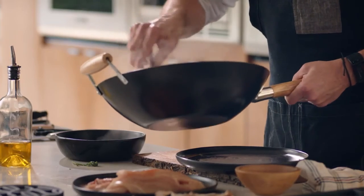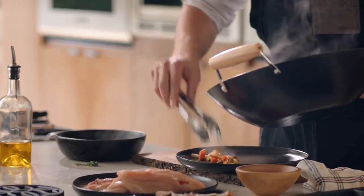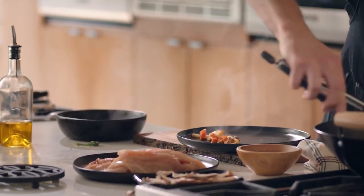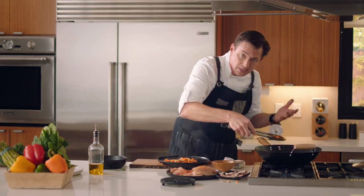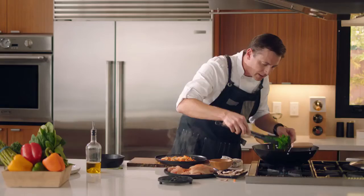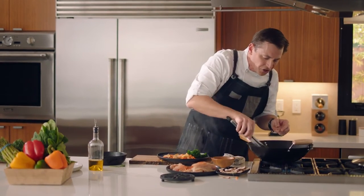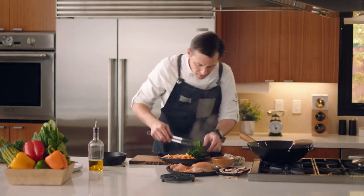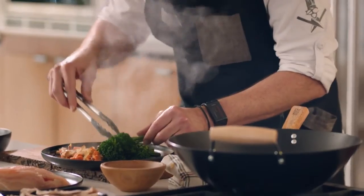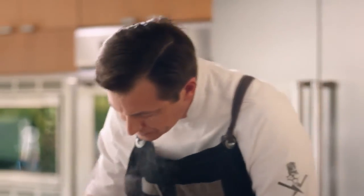All right. You know what? Everything's right there. You can just see how fresh it looks, how easy it is. Look at that. The broccoli is not overcooked. Growing up as a kid, my mom and I used to do a lot of frozen vegetables, which can be good for convenience sake, but they don't have that bite that I'm always looking for.